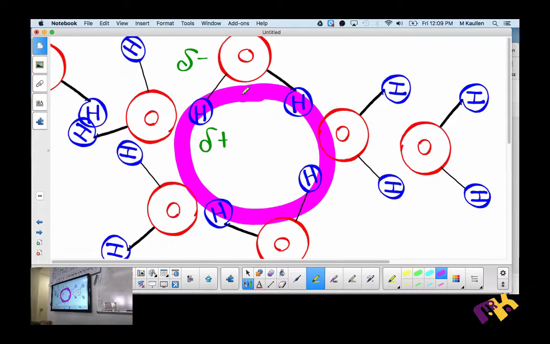So what happens to the density of a material if you have the same amount of stuff, the same mass, the same number of molecules, yet they take up more space? What's going to happen to density? Right? D equals m over v. If v gets bigger, the resulting calculation becomes smaller. So density will decrease. Liquid water's density is 1 gram per milliliter, or 1 gram of mass per cubic centimeter of space. Right, 1 over 1. If we freeze water, it's going to take up more volume. So it's going to be 1 over a larger number, like maybe 1 over 2 or whatever. That's kind of extreme, but you get the idea. So it should be less dense.